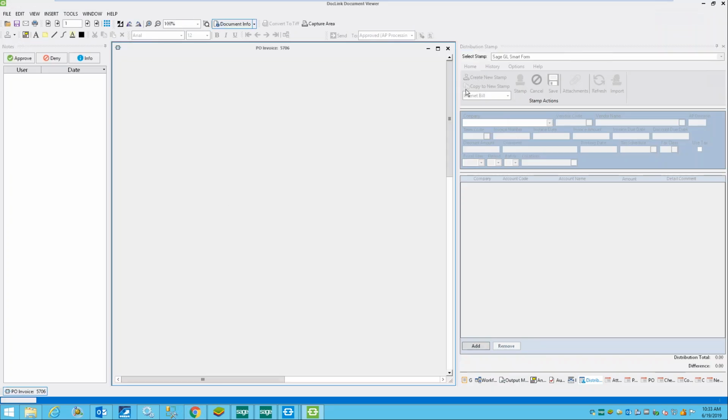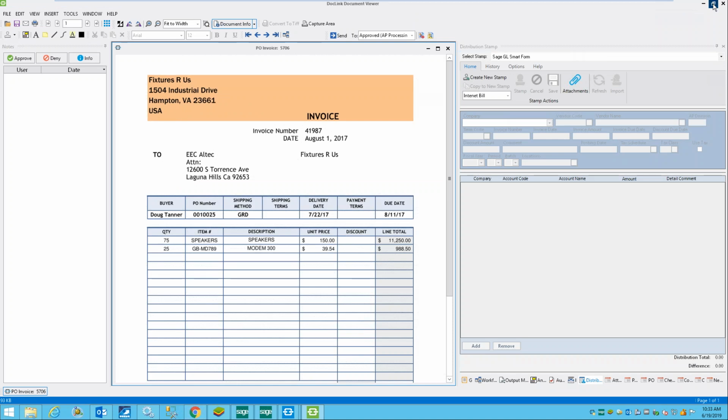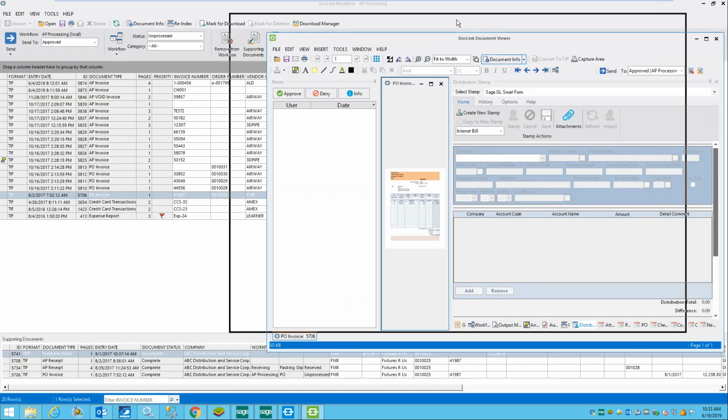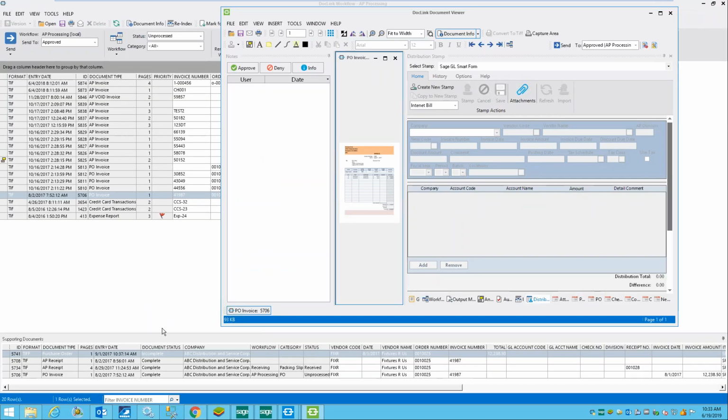Before I do that, something I'd like to point out is when you are handling those purchase order-based invoices. In the case of a PO invoice, if there are packing slips or copies of the purchase order or contract, what we do as part of our workflow process is, when a user looks at that PO invoice, in the supporting document section right here, we show the copies of any other document that goes with that PO invoice.